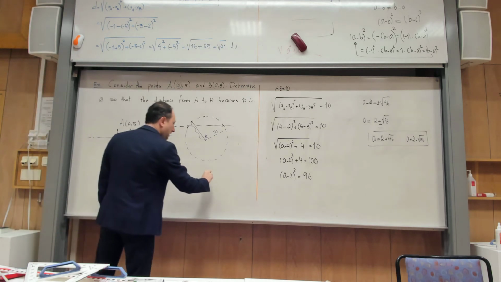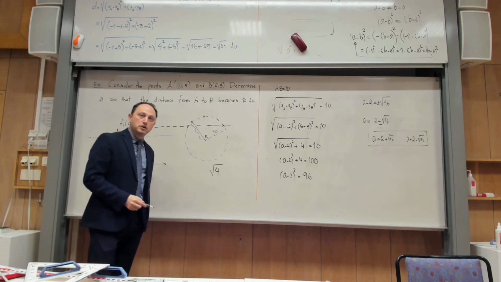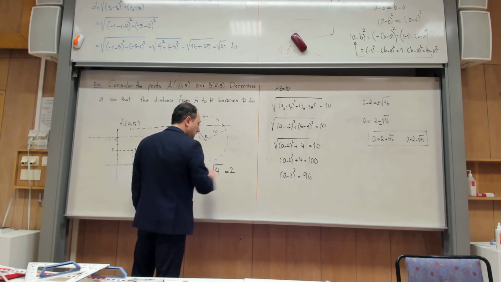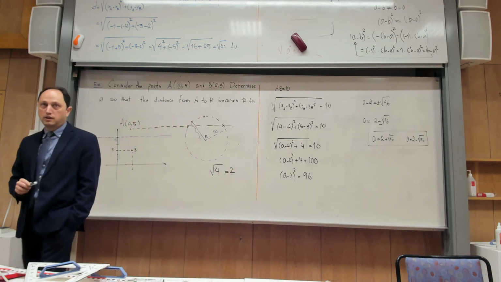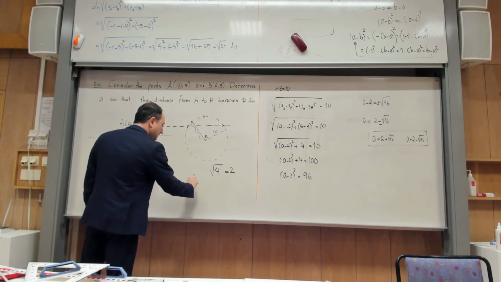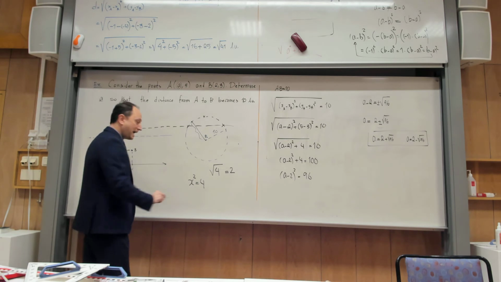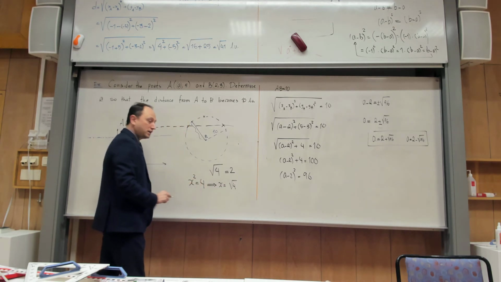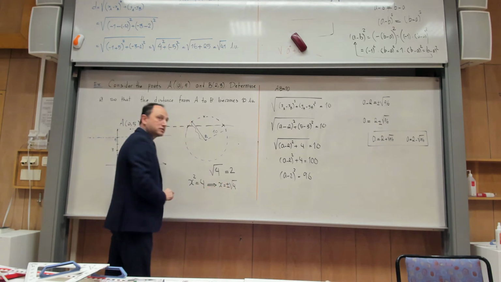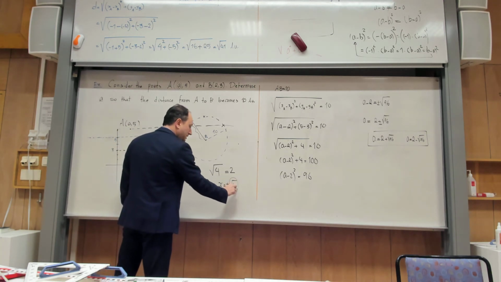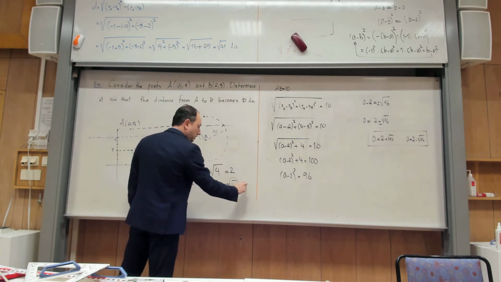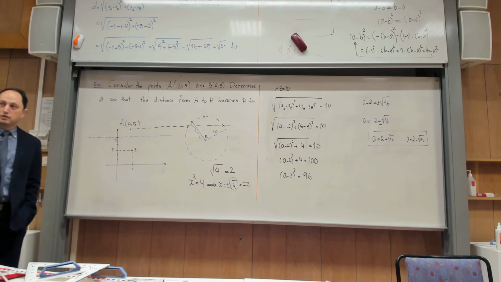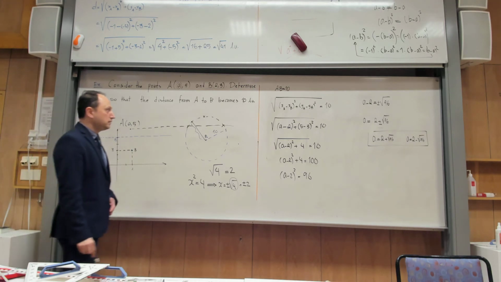This doesn't mean, I have seen even some teachers say square root of 4 is plus or minus 2. No, square root of 4 is only 2, not plus and minus 2. But if x squared is 4 and I ask you to find x, then you don't write x is a square root of 4. You write x is what? Plus and minus a square root of 4. A square root of 4 is again one number, and that is 2. But the plus minus is coming before that, not because the square root of 4 is plus or minus 2. Okay? So that's extremely important to understand.